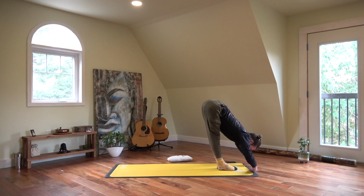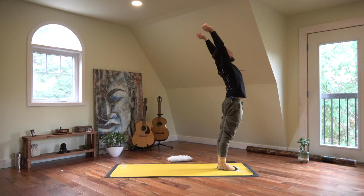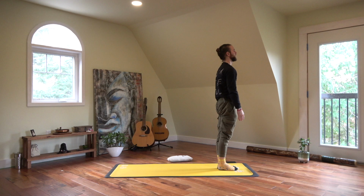Inhale, reach the arms forward, up, find length, engage the buttocks. Exhale, relax the arms alongside the body. One more time on each side, breath in. Exhale, heart center.